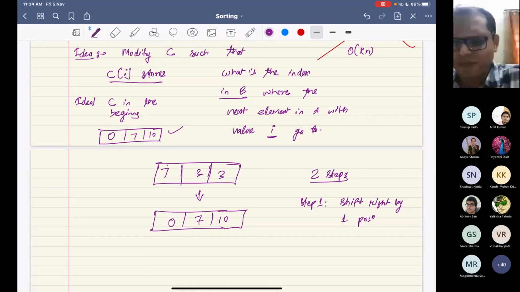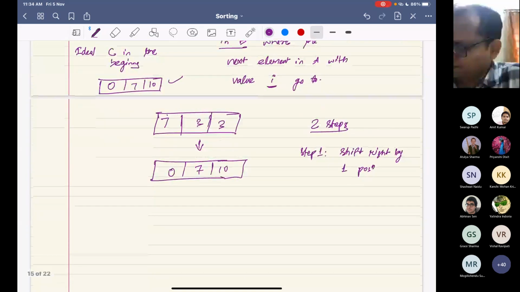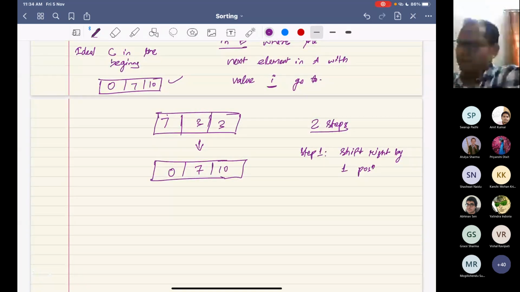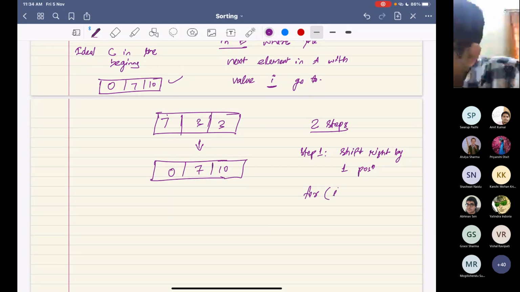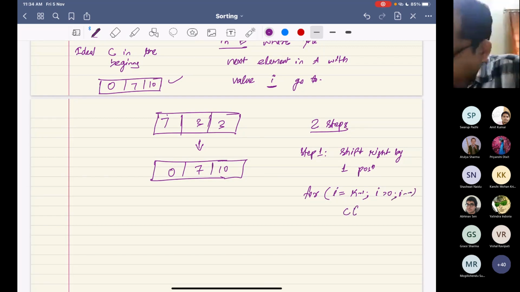What is the formula for that? C, the elements from 0 to k minus 1. What is the formula? I mean the actual programming code. So for i equal to k minus 1, i greater than 0, i minus minus, Ci equal to Ci minus 1. Good.